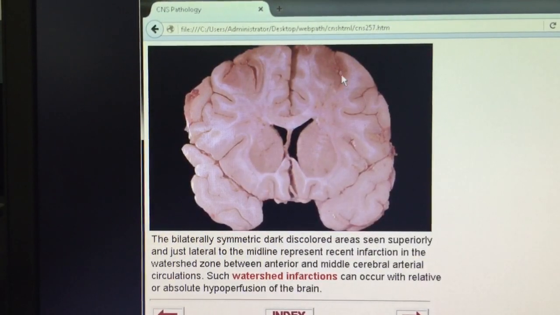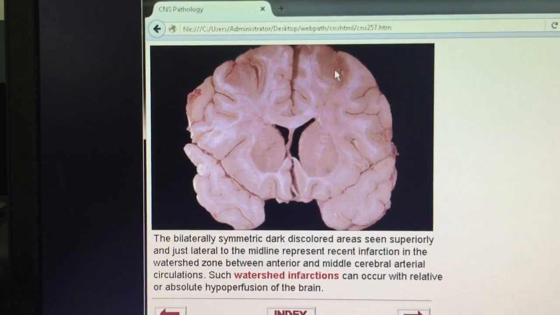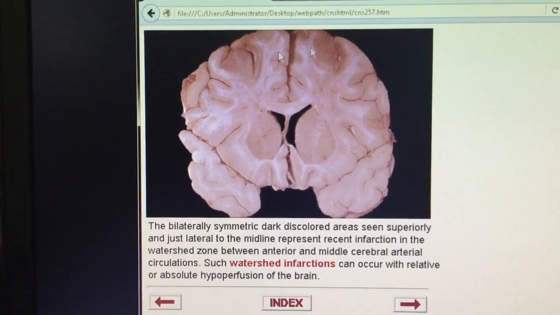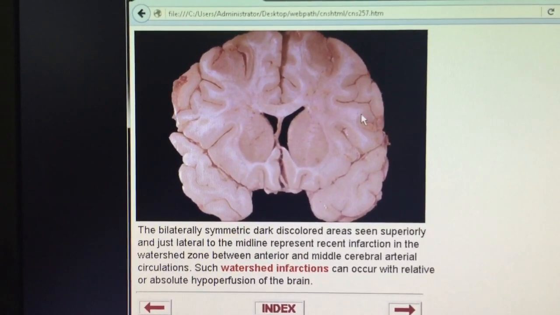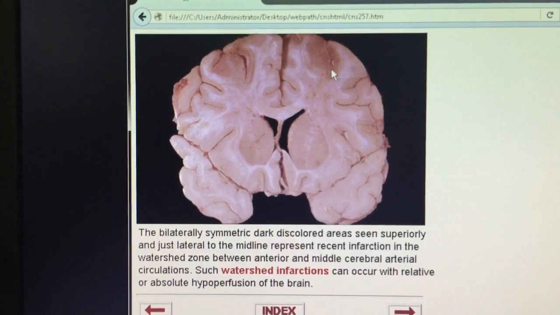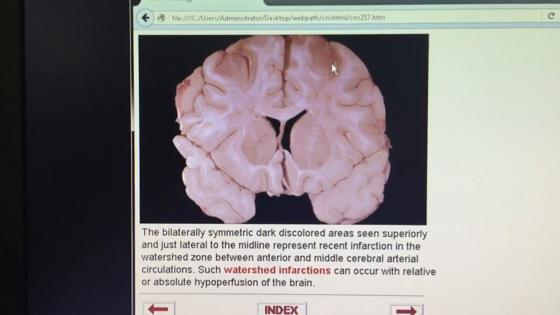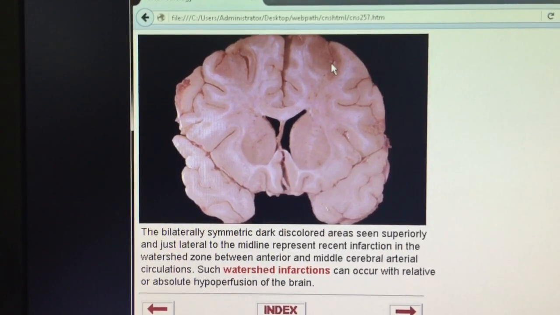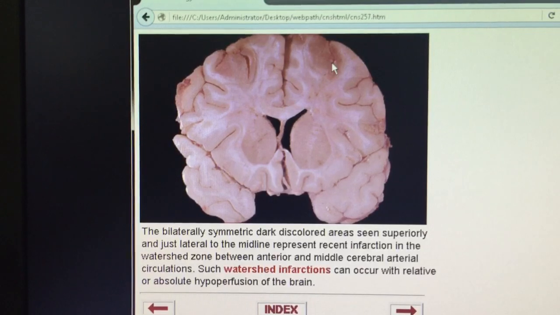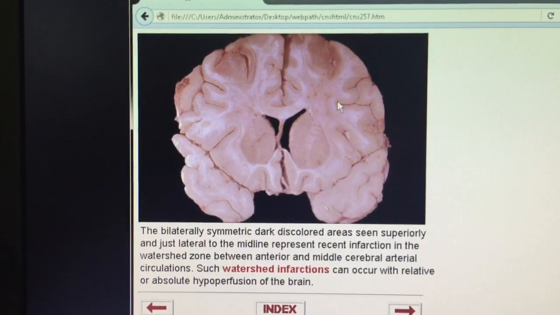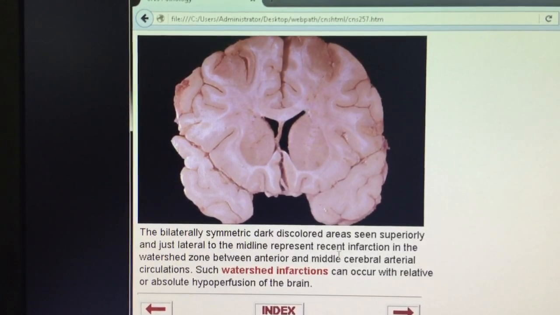So here also we have an early or acute early infarction. Here you can see only a little bit of darker color in this side and this one. If you compare it with this normal one, here it's abnormal, it's a sign of infarction. We call it a watershed infarction. Why? Because this is the area where you have a dual blood supply. When you have a dual blood supply, it's an area which is more susceptible to this kind of infarction. So here is an example between the anterior and middle cerebral artery.